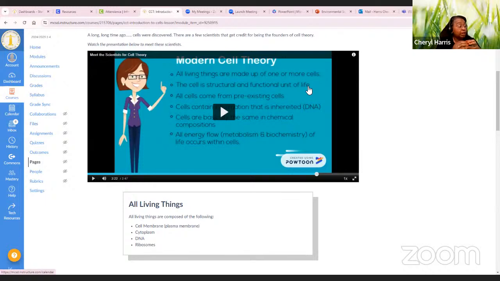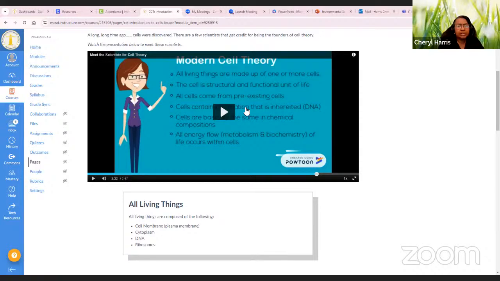Again, we're going to spend a lot of time in the next couple of days looking at all of the organelles that are inside the cell, how they function, and how them functioning properly makes the whole organism function properly. All cells come from pre-existing cells. In other words, they don't just materialize out of thin air. Other cells make cells. So we're going to be studying cell division or reproduction and how there are different ways that cells can reproduce, but one cell and one organism is always coming from another organism.